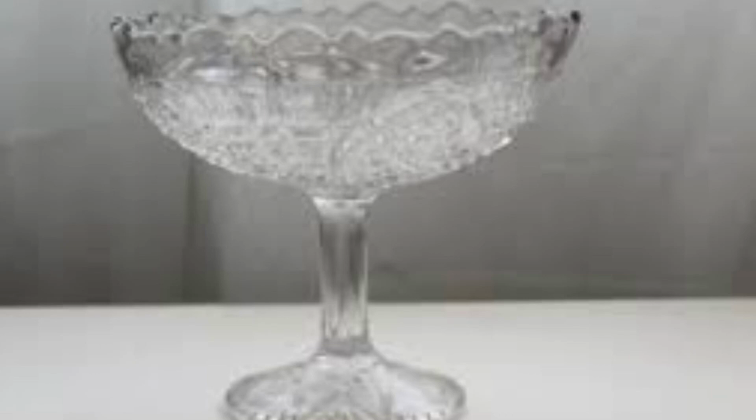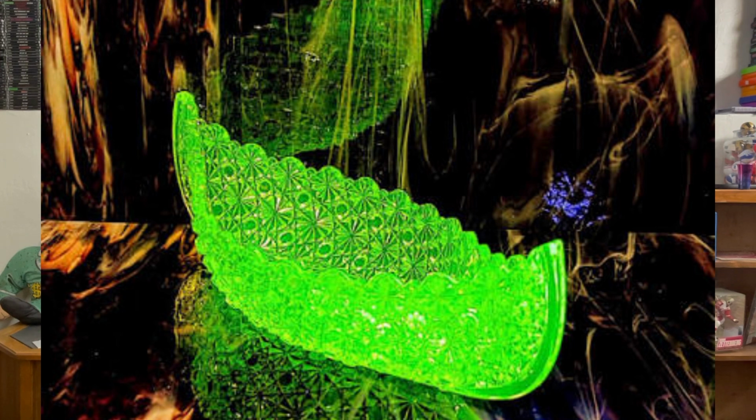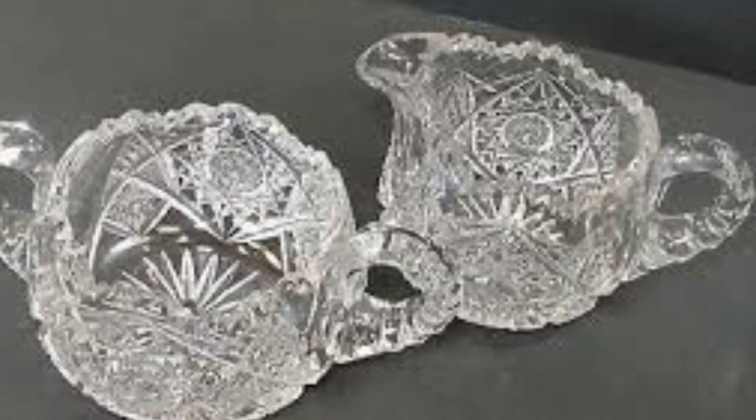Now, colorless pressed glass made before the 1930s will fluoresce yellow. So that is another good indication of age. Like I said, these black lights, man, I'm telling you, they are a lifesaver. Now, Vaseline and depression glass will glow a greenish color as well. I think we've all talked about this before with the uranium glass. We have a bunch of displays at our store where people use black lights as the display because of that fluorescence off the uranium glass, and it's some of my favorite stuff. It's absolutely gorgeous.